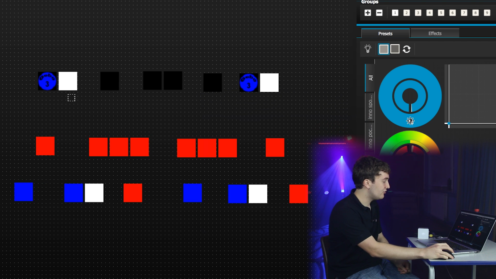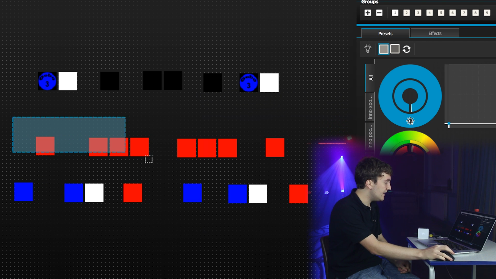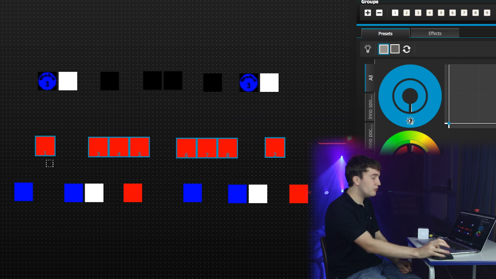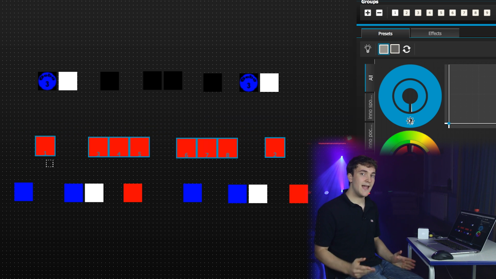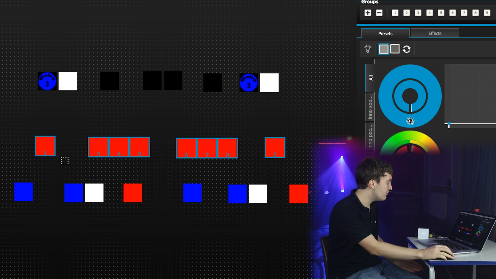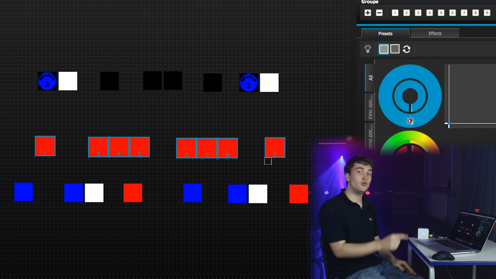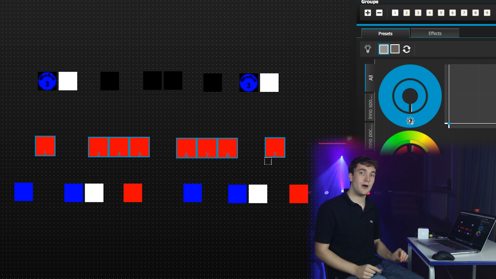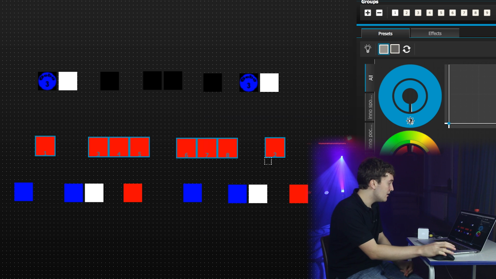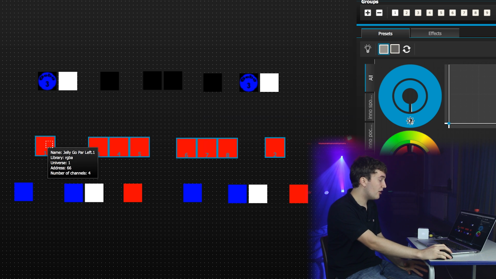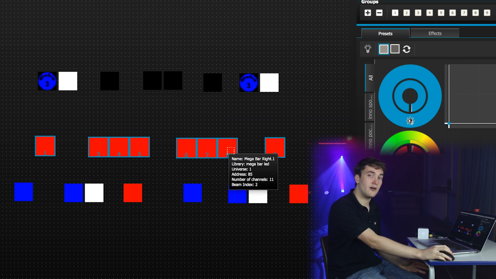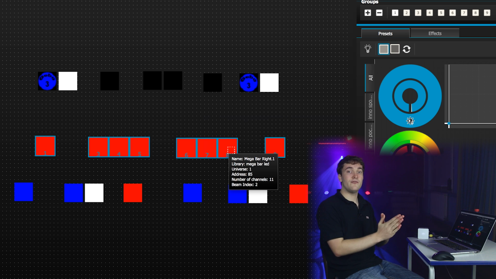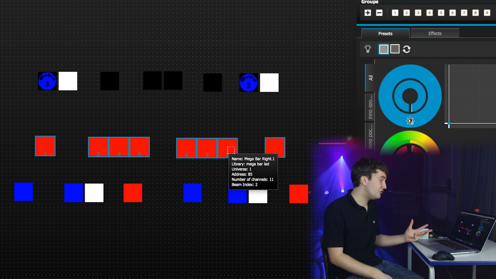Now when you use the drag tool like this, you'll get a little number on each fixture which shows their order in the selection. However, you can see here, it doesn't run from left to right. It goes 1, 3, 4, 5, 6, 7, 8, 2. Now the reason is when you drag over a selection like that, it's selecting by fixture type of the first fixture. At the end here, we've got 2 Jelly Go Par RGBAs, and then we've got the Mega Bars. So what it's done is it's selected the first type of fixture and then the second type of fixture and applied those numbers to them.